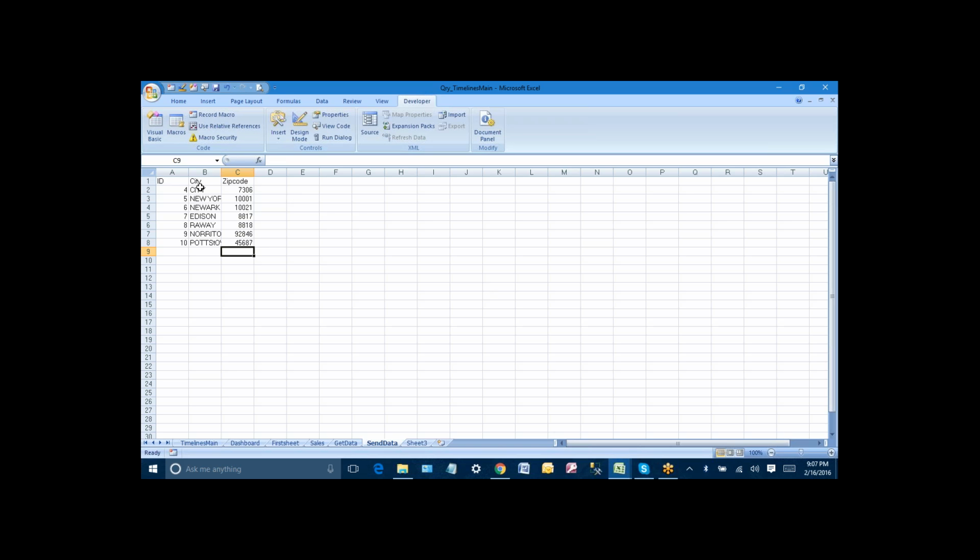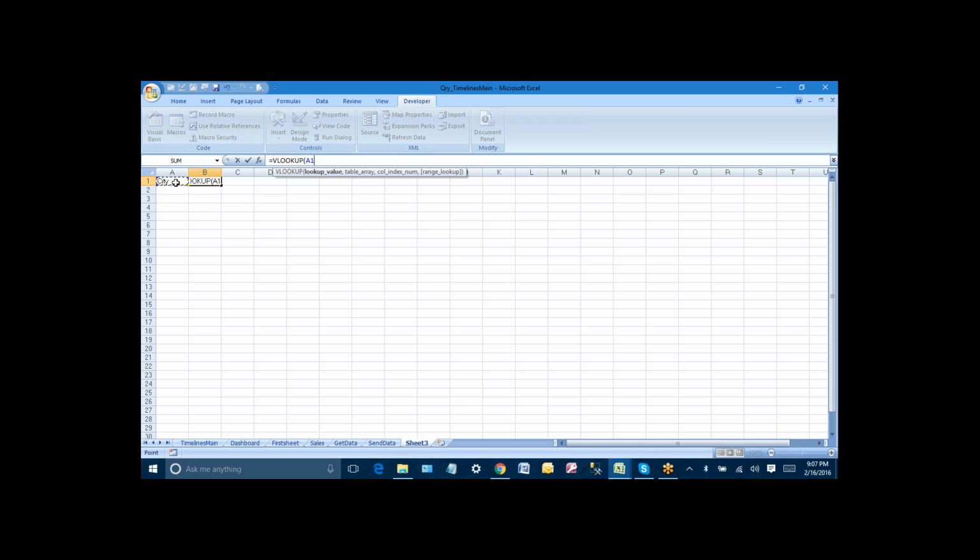When it finds, we'll ask to return the first column value. Equal to VLOOKUP.